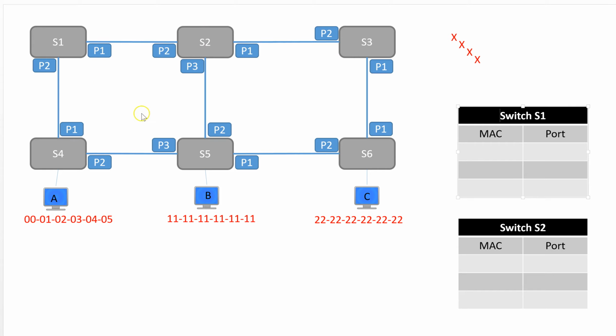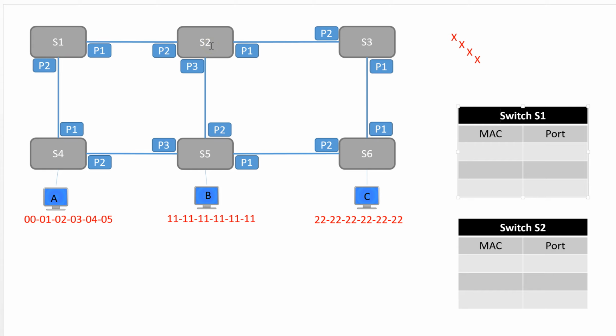So what we're going to do is we're going to say all these guys come up and they start running the spanning tree protocol. And in the spanning tree protocol, they all advertise to their neighbor what their root ID is, and the root ID with the lowest number will become the actual root. So S1 advertises to S2 and S4, and it says, hey, I'm the root. And S2 and S4 go, well, we have a higher number than you, so for us, you are the root.